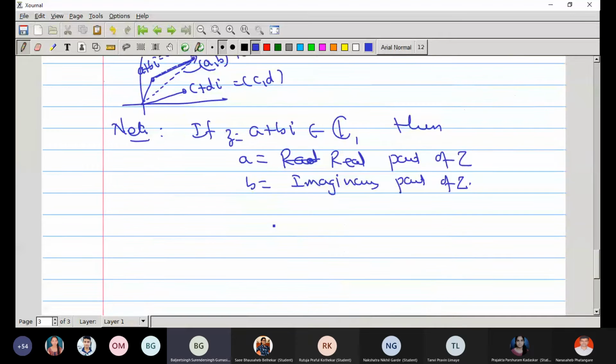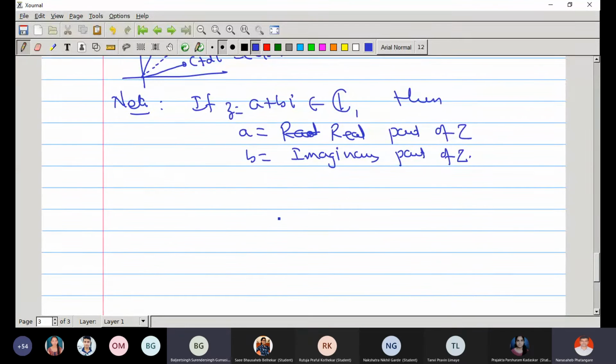Sir, you added the complex numbers according to the vector addition rule, so can we treat complex numbers like vectors? Yes, but then the big basic question is, what are vectors? Right? And real numbers also can be treated as vectors. Polynomials also can be treated as vectors. So this is my first question: what is the space of vectors?